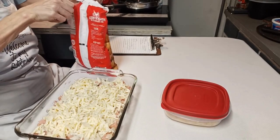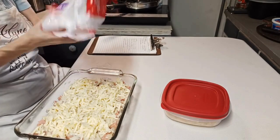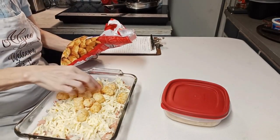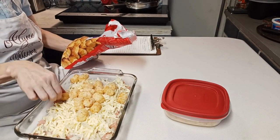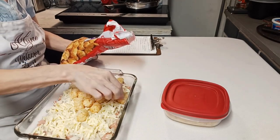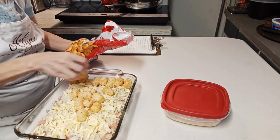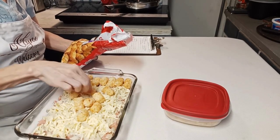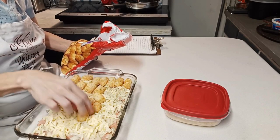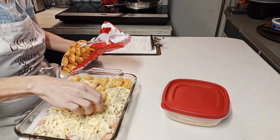Speaking of puppy dogs and kitty cats - I used one of those TikTok filters that's supposed to tell you whether your pet is a familiar or not. I put it on Charlie, our puppy dog, and it said he was a kitty cat. That's about right, because he acts like a cat most of the time. He acts like a cat when it's advantageous to him, and he acts like the epitome of a lap dog when that's advantageous for him.